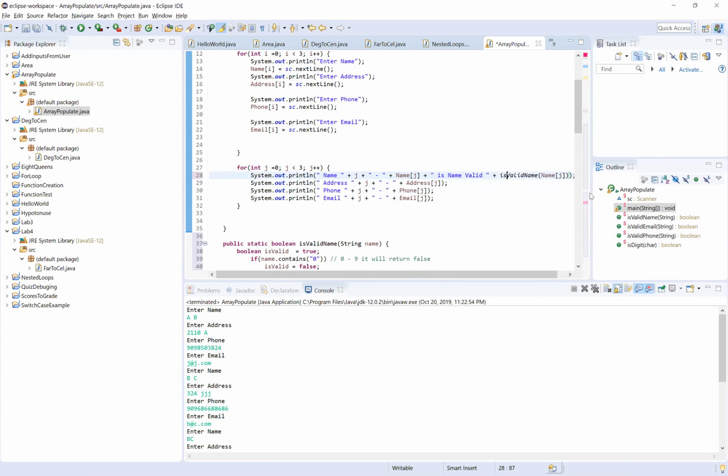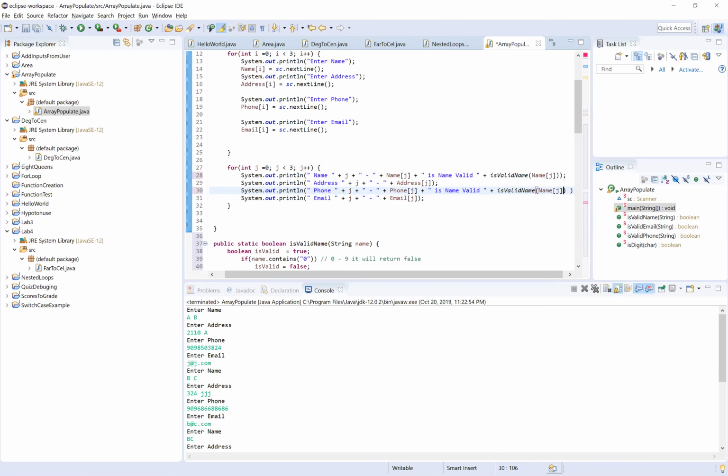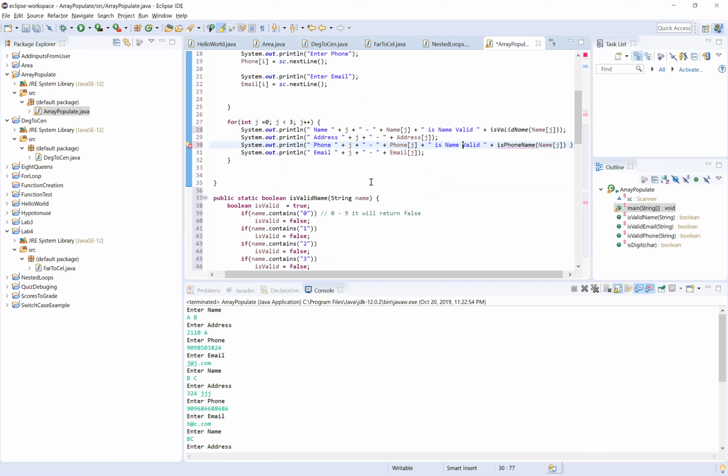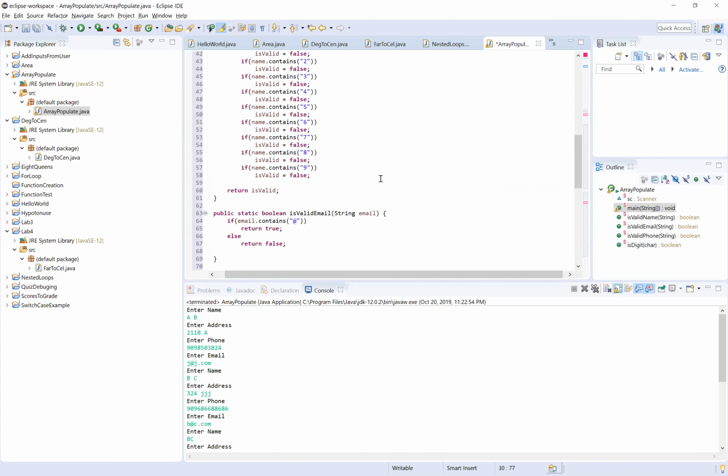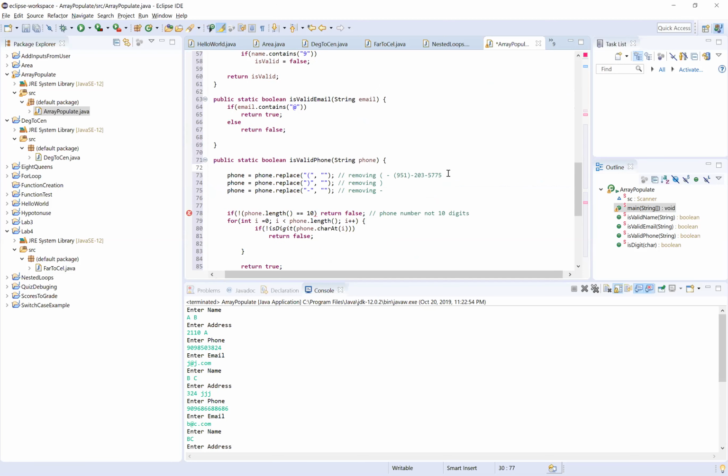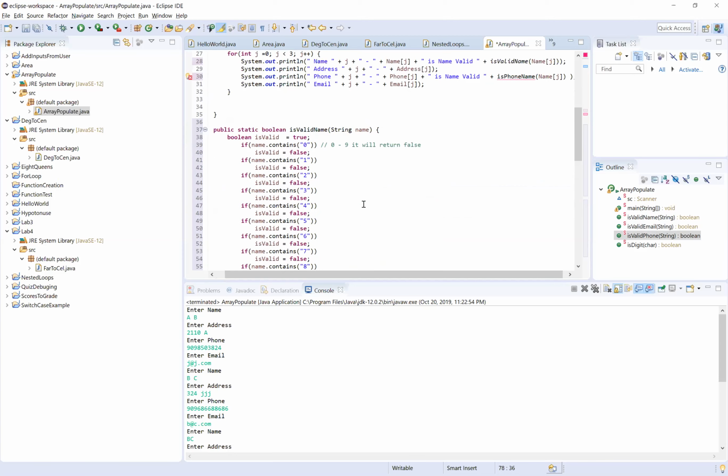So what we can do is check the other ones and see if it's okay. So is phone valid? Is valid name? Is valid email? Is valid phone? Valid phone.